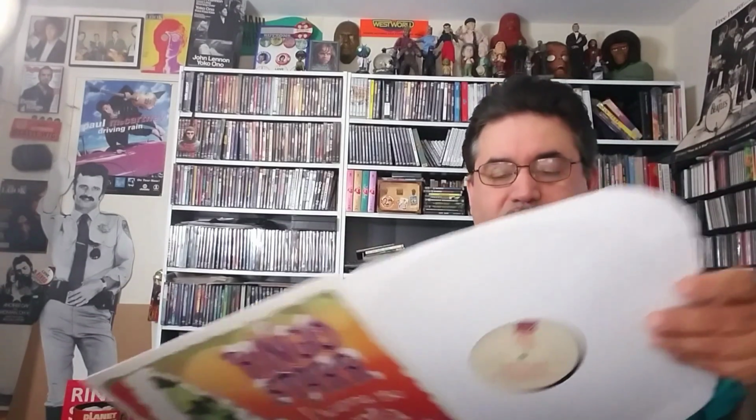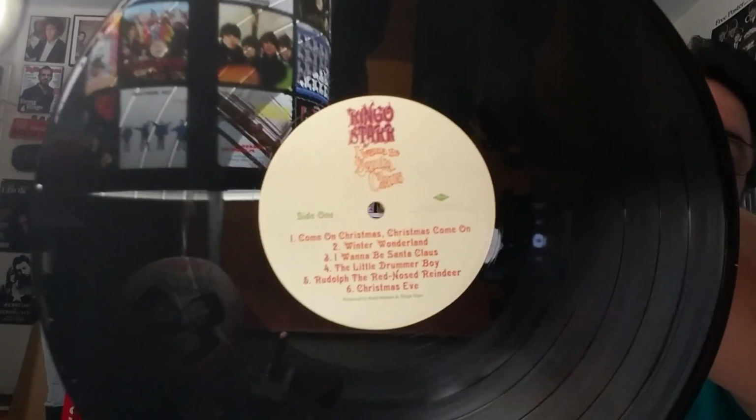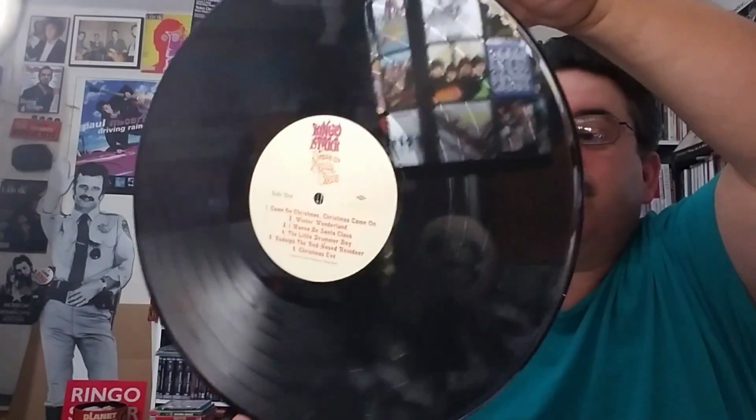Well, inside, the first thing I'm noticing is there seems to be, hold on a minute. I'll take that out later because it's giving me trouble. We'll do the disc first. And there's the disc. A plain, typical black record, not a standard dark vinyl. Yeah, this would have been really amazing on red vinyl, you know, for Christmas time. But hey, I'm just happy to have it already.